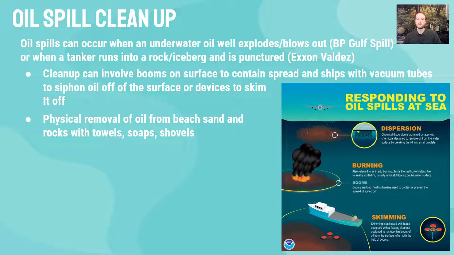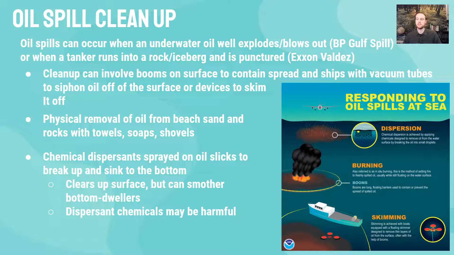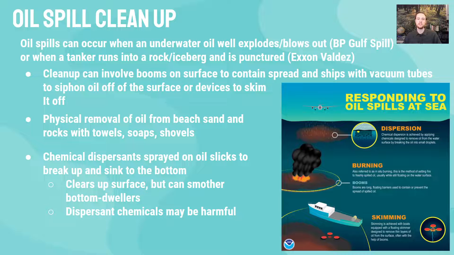We also have physical removal — when oil washes ashore, it can be physically scooped up from rocks and sand, or removed using detergent and towels to wipe it off rocks or clean birds and other organisms. We also have chemical dispersants, synthetic chemicals sprayed over the oil spill — often from a plane — that break the oil up, acting like a soap or detergent. Following the principle that the solution to pollution is dilution, dispersants spread the oil further throughout the ocean instead of leaving it concentrated in a slick.